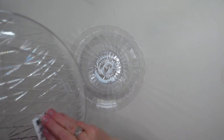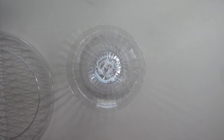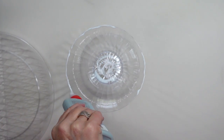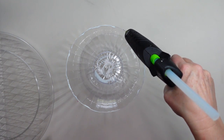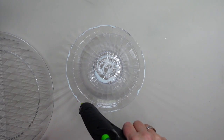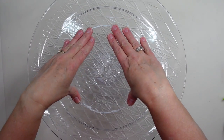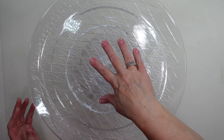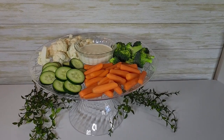And then I'm just going to remove that label from my platter, and I'm going to center that and just glue on this rim. So again, I'll add my Weld Bond. You don't want to get too much because it'll get drippy. And then a little bit of hot glue as well in a couple of spots. Just center that on and then let it dry. And I actually didn't think about it until after the fact, but you could put some sort of decoration inside that top bowl before you glue the platter on, just to dress it up for a holiday or event.